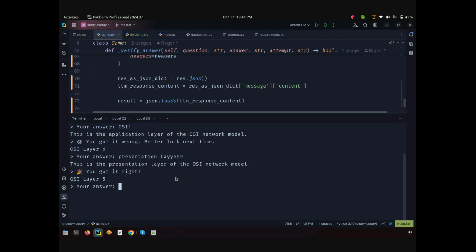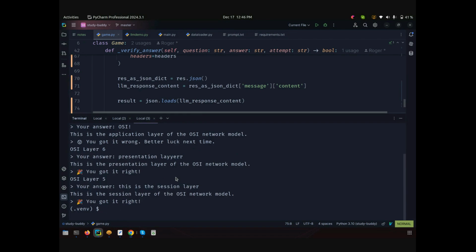Cool. So it gives it some flexibility, a margin of error. Remember now it's the LLM that is actually interpreting your answer. You don't have to write all that code to check to see if it's slightly wrong, contextually correct, semantically correct. The LLM will do that all for you because it's such a good natural language processor. That's nice, impressive, right? Maybe this is too much for this type of model. Let's see. You got it right. There we go.